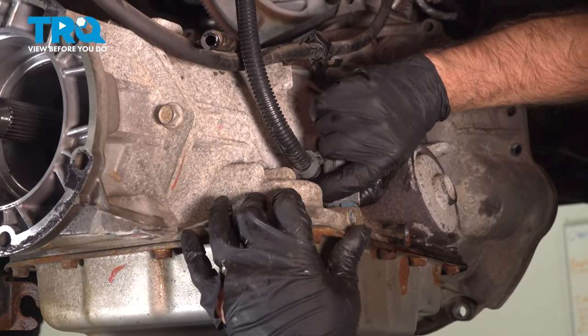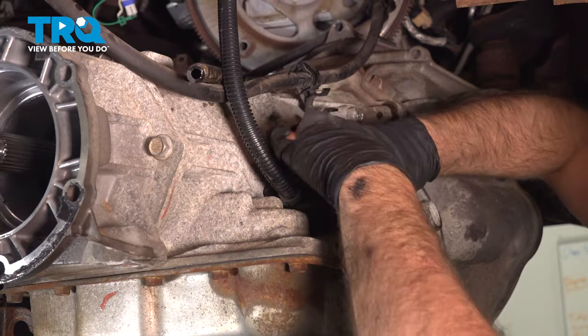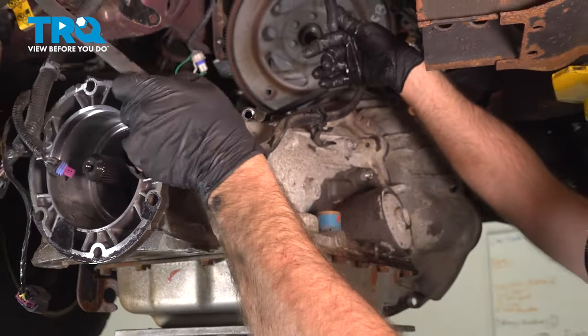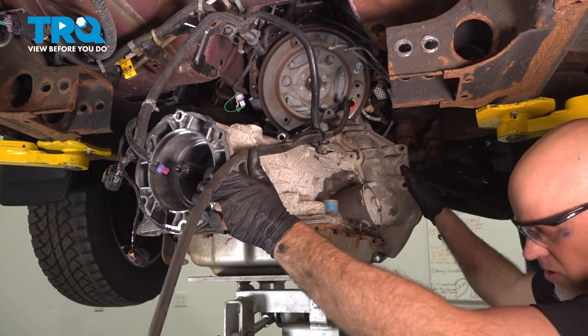Right here, there's a connector. Make sure you disconnect that. Just push the tab in and slide that off. And everything's disconnected from this, so it can go all the way down.